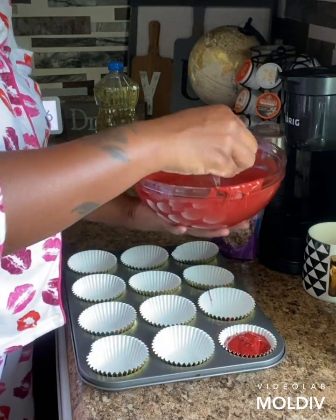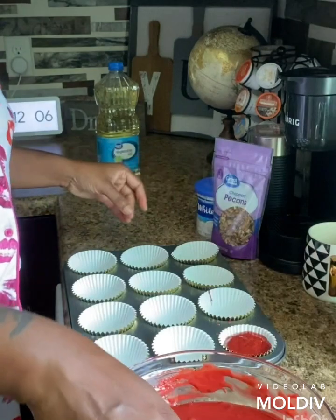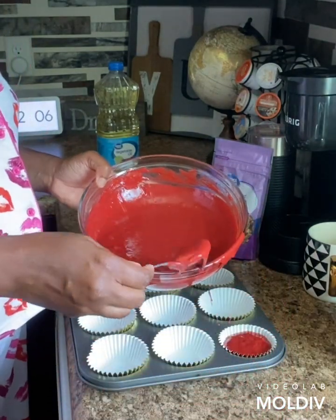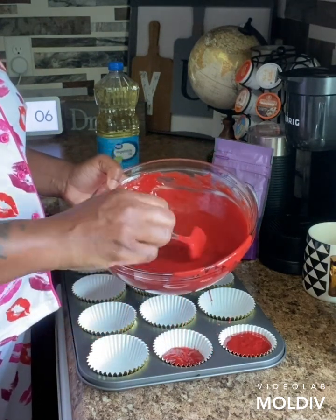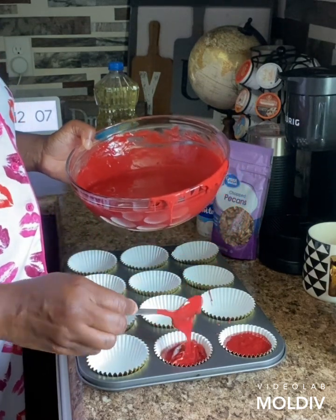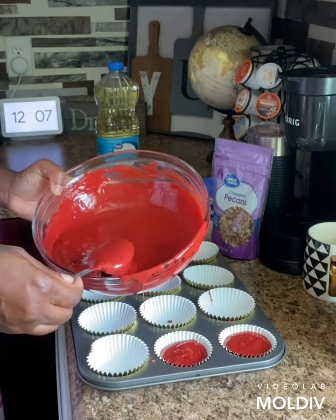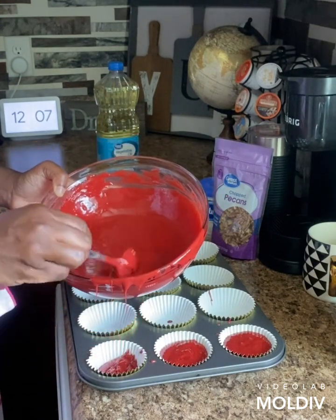And I just repeat the process. This right here, you guys, it's probably good to use an ice cream scooper, because this can get a little messy trying to get your batter over into your cupcake. Trying to spoon your batter over into your cupcake things, it can get a little messy. But what I do is I just come back and wipe around the pan and get anything that dripped. I just wipe it off.